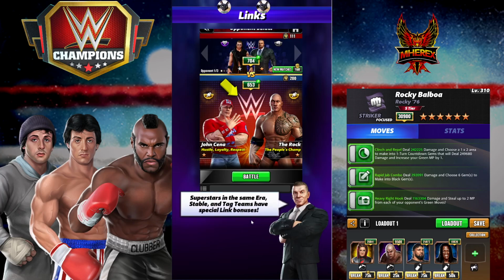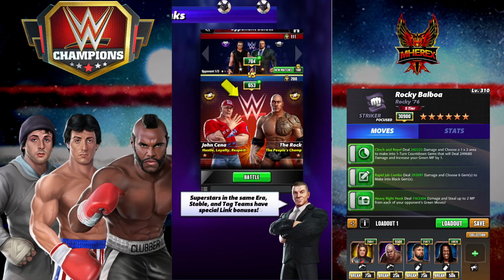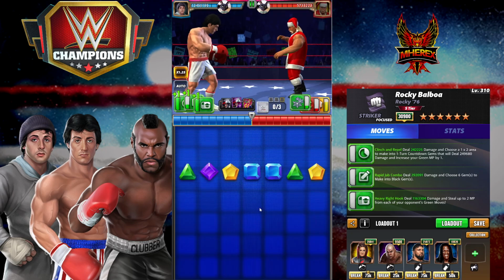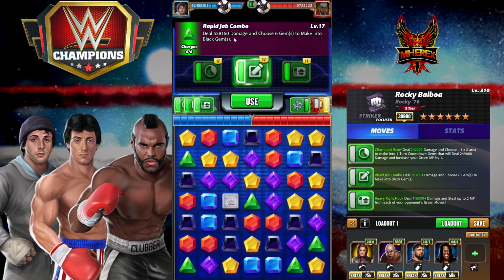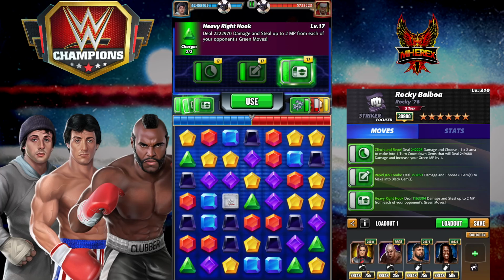Another reason why I picked Santa is guess who's got 7 green MP for us to steal? So this would simulate what you could do turn 1 in feud with this build with a Sheik plate. And like I said, I'm going to run it without the Sheik plate right after this, so you can see what I do without it. So 460k, 550k, 2.2 million.